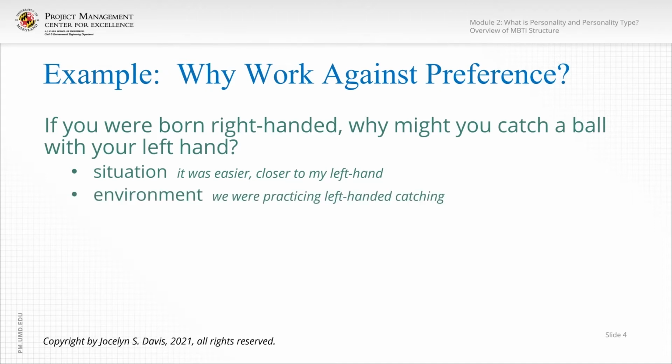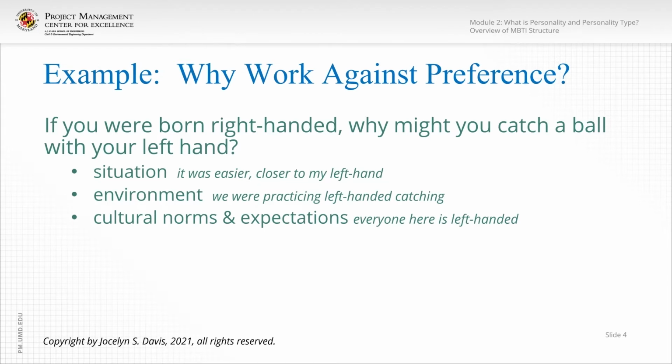It could be your environment. Maybe you were working on left-handed catching with your team. And it could also be cultural norms and expectations. Our personalities are expressed within those cultural norms. And if everyone else is left-handed, you might function to fit in as if you were left-handed, even though it's against your preference.